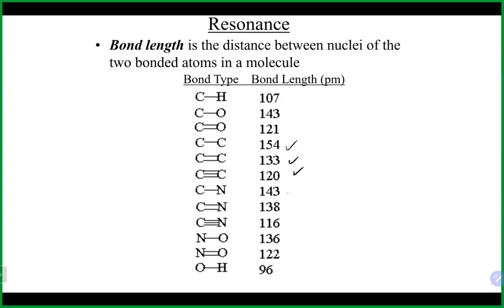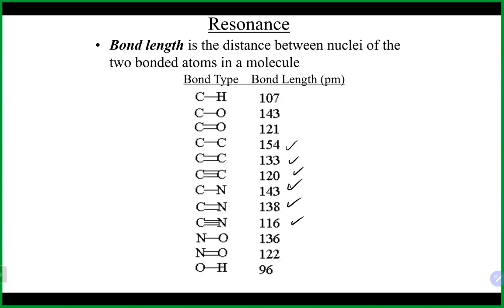And if we look at the carbon nitrogen, single, double, and triple, we see a similar pattern, 143, 138, and 116. What we see here is every time we bring those electrons in to make one more bond, we put more electrons between the two atoms, brings everybody closer together. When we make a triple bond, everybody gets moved closer together. Again, you have a lot more electron density in the middle between the atoms, going to attract the nucleuses, which are positively charged, and it's going to bring everybody closer together.